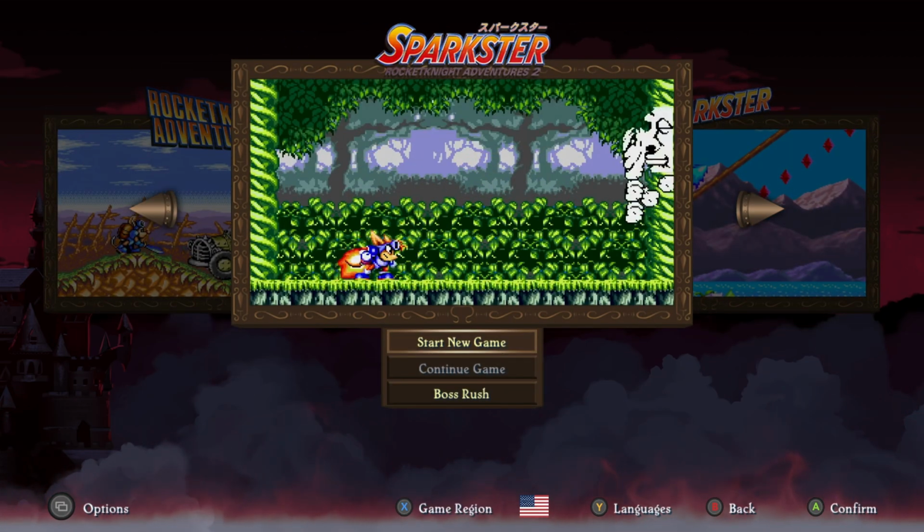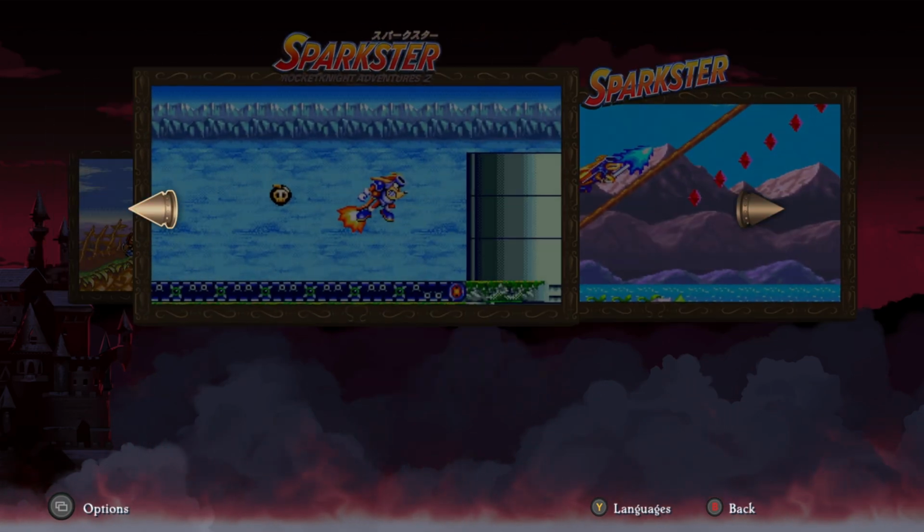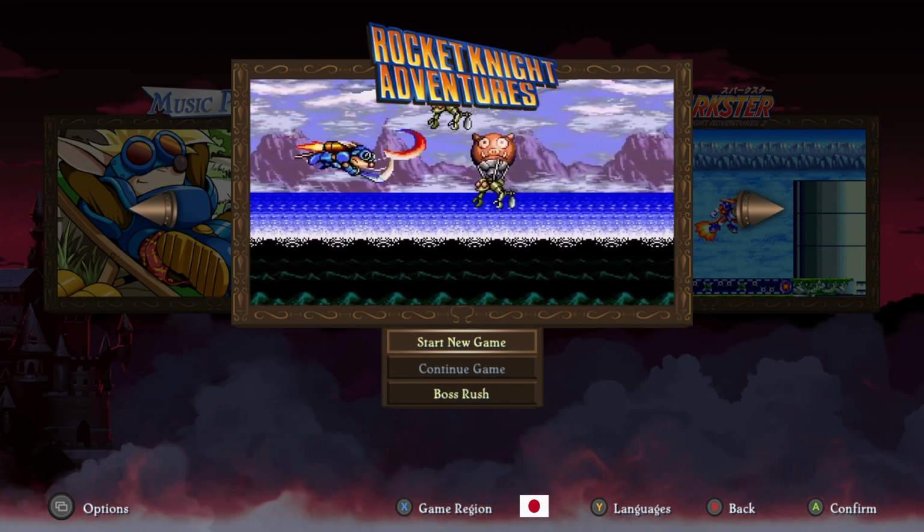Also, you can switch between the Japanese version and English version somehow. Yep, there we go. And the other Sparkster games aren't too different, but Rocket Knight Adventures actually has a different opening in Japanese. Show you the Japanese opening real quick before we get started.